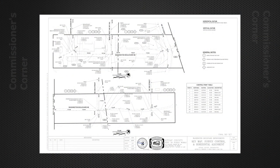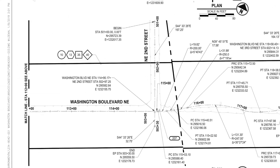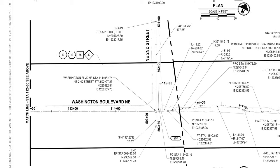One of the first things we typically do is some research. We're actually doing two different things. We're creating a planimetric base map, for which we will create a 2D and a 3D digital terrain model. And we're also looking at right-of-way, so we can determine the county right-of-way for the road system. Then we prepare those items into a format so that we can give that to our design teams. As part of that, we have coordinates and elevations that define our position on the Earth's surface, and then we prepare that base map as well.